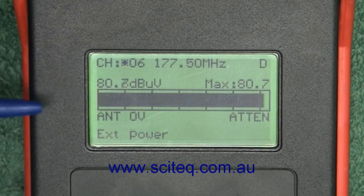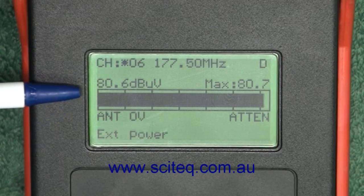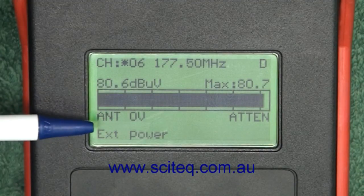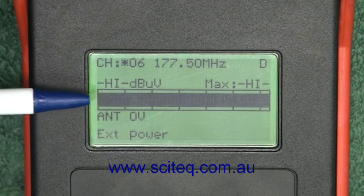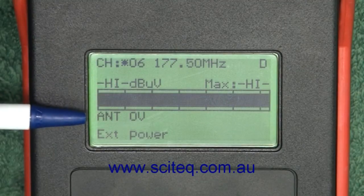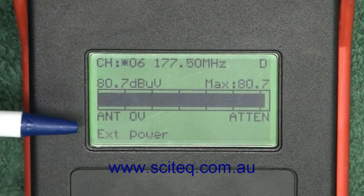So that's your channel list. Here is the actual signal strength — at the moment we're indicating 80.6 dB microvolts. There's no voltage to the antenna and it shows the signal has been attenuated. We can turn the attenuator off by pressing the OK button, but then it just shows that the signal is too high. This happens when the signal is above about 80 dB microvolts, so you may have to apply the attenuator by pressing the OK button.